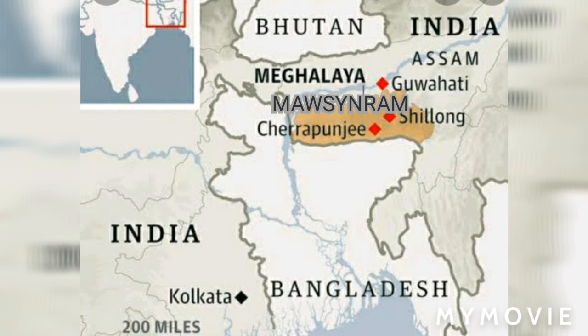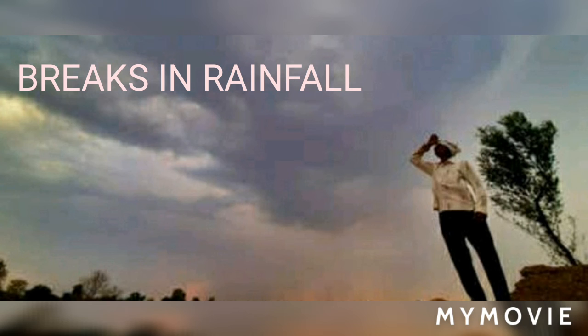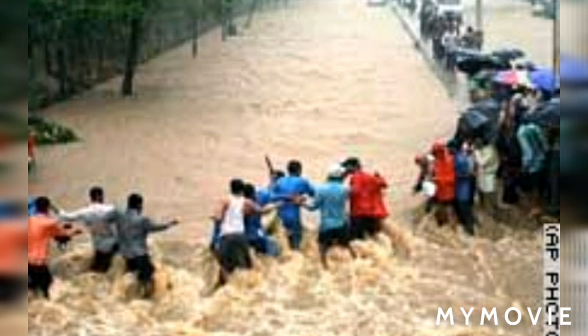Another phenomenon associated with the monsoon is the tendency to have breaks in rainfall. Thus, it has wet and dry spells. In other words, the monsoon rains take place only for a few days at a time. They are interspersed with rainless intervals. These breaks in the monsoon are related to the movement of the monsoon trough. When the axis of the monsoon trough lies over the plains, rainfall is good in these parts. On the other hand, whenever the axis shifts closer to the Himalayas, there are longer dry spells in the plains. These heavy rains bring in their wake devastating floods and cause damage to life and property in the plains.